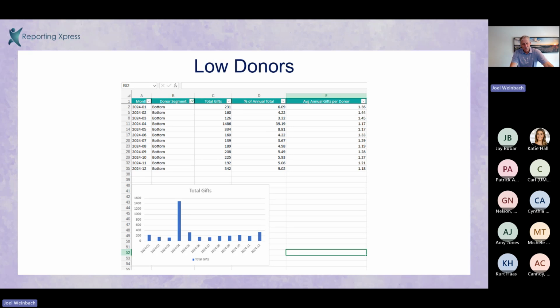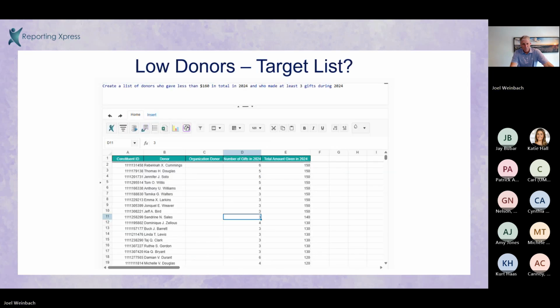My low donors, it's even worse. There's that April timeframe, April and December, a little spike there. This May could just be a carryover from April, some big appeal in April that brought in a bunch of donors that, let's look at them, 1,486 of them. On average, they only gave 1.17 times a year. So that's the lowest cohort of anybody in here. They attracted a lot of small donations, but I'm not sure they brought a ton of value. Within my low donors, I can start digging into that data and find some nuggets.